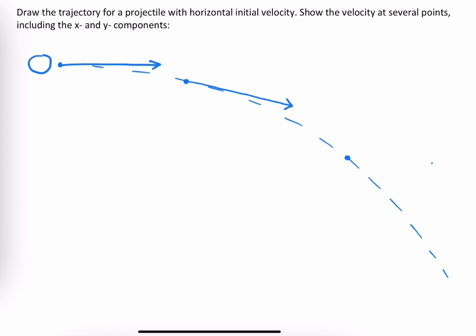Which I'm going to draw. Just let me measure this out because I want to make sure I get this sort of scale right. I'm going to draw this velocity going down in this direction, like that. Okay, oh, I curved this one a little bit. Let me fix that vector.